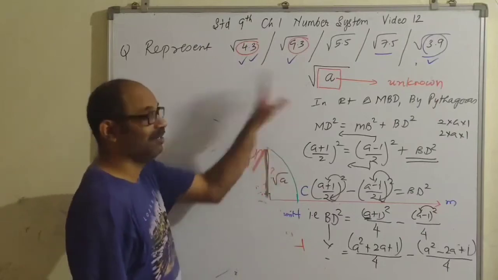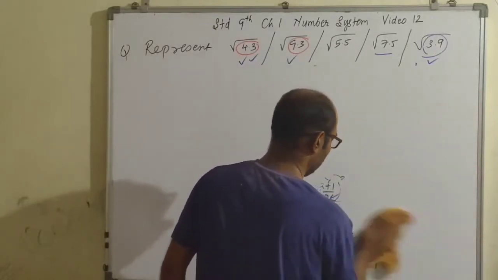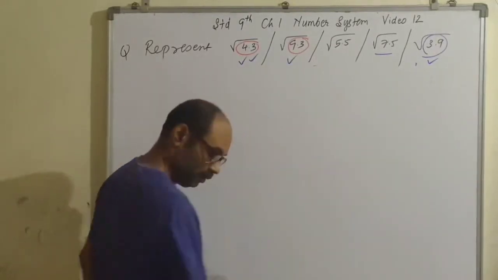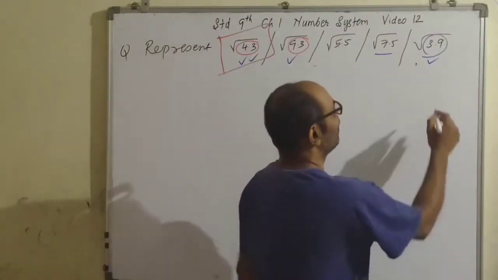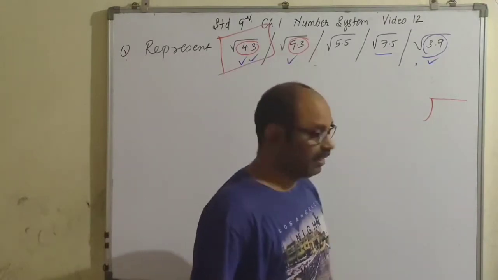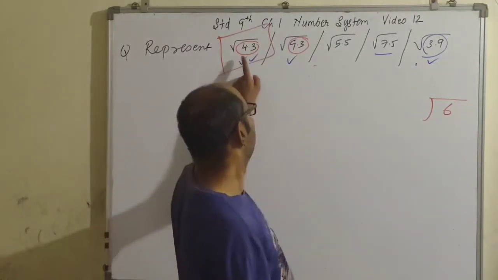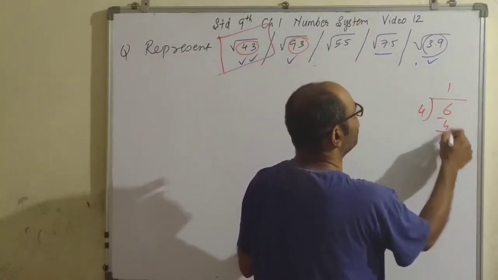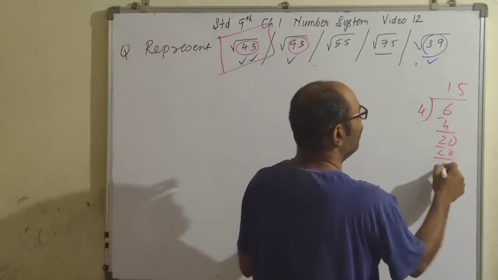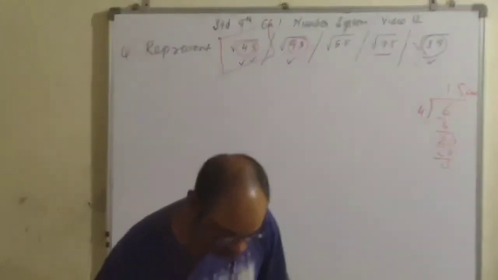But this basic is very important to understand the steps, why you are doing those steps in this case. All right. Chaliye. I'm going to represent square root of 4.3 on the number line. पहले scale choose करेंगे. क्या scale choose करेंगे देख लीजिए, बराबर देखो चलो. 6 हमें रखना है length line segment की. Divide by 4 कर दो. Divide by 4. 4 1s are 4. 2 remains 0. 4 5s are 20. So this is your scale centimeter. This is your scale.